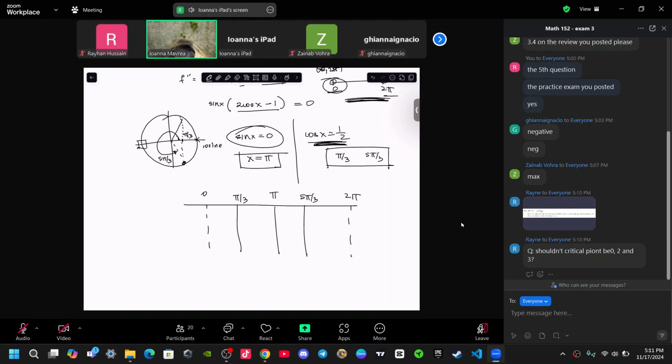And then figure out the sign of the second derivative between these. Right, so the second derivative, again, in factored form, is sine times 2 cosine x minus 1, right? So up to 60 degrees, in here, cosine and sine are both positive, and that's an issue because there's a minus 1 there, so you need to figure out what's going on, right?